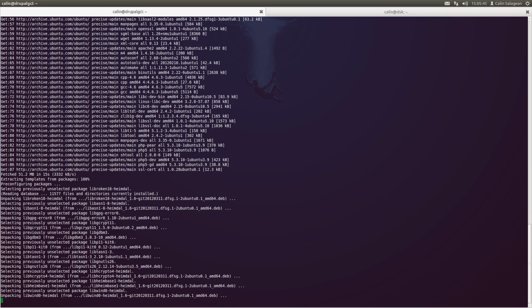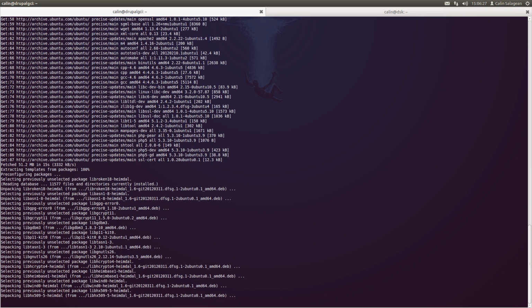Also, MongoDB will be installed from MongoDB repositories, because in Ubuntu repositories there is an older version of MongoDB, like 2.0.4, while in MongoDB repositories there is 2.4.3 or something like that, and a newer version is recommended to use because there are security issues fixed and a lot of features included.